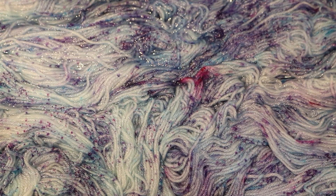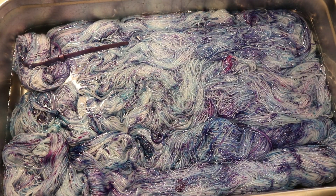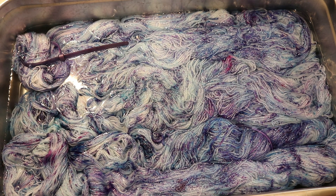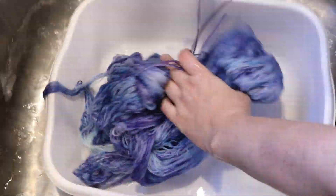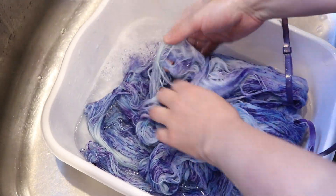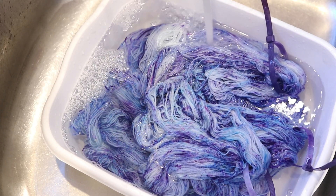I'm not sure if these colors are coming through true on camera but I am really really excited with this yarn. I think it's going to be this beautiful non-repeating, fairly subtle yarn that could look nice with a lot of different stitch patterns. While waiting at the end I added some more of that original acidic pre-soak just to make sure everything had time to dissolve nicely in the pan. Once the yarn had cooled completely I washed it in cool water to make sure all the color was dissolved and to rinse out any excess — which there wasn't. I use a little bit of dish soap; this will allow you to see bleeding that could happen and if it passes the soap test then I can take a deep sigh of relief.